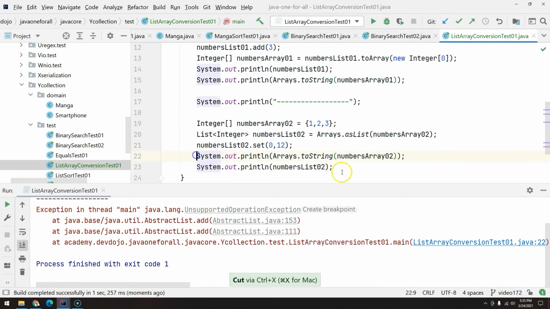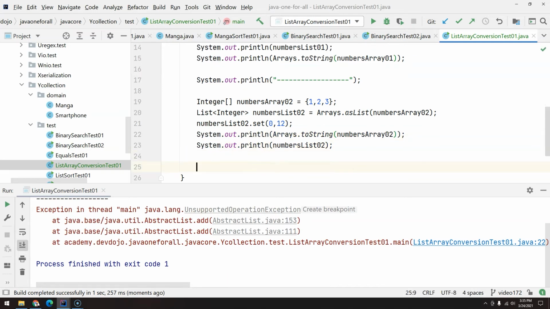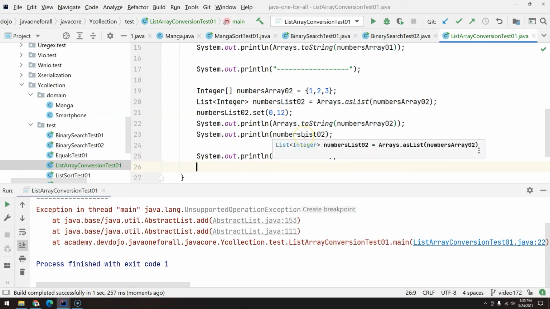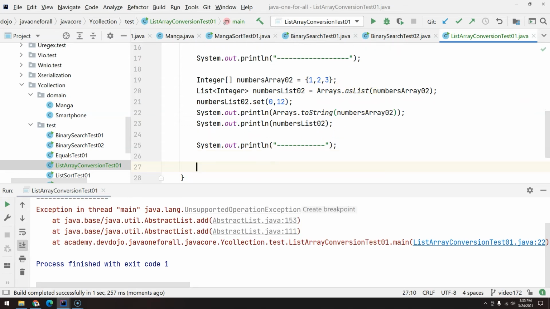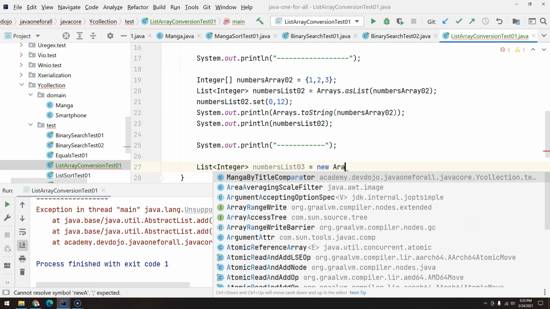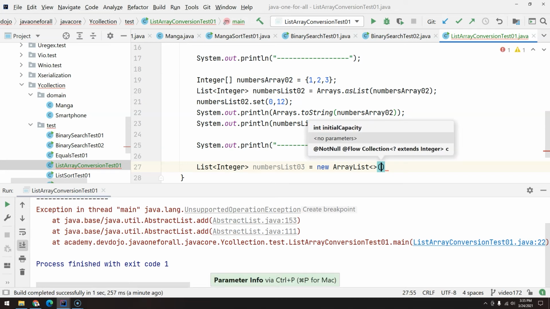Now, what if you want to actually be able to change those values? What if you want to have full autonomy and you basically want to copy all these values into a brand new object, an ArrayList? You can do the following: List<Integer> numbersList03, and you can create a new ArrayList. And here this constructor is overloaded. We have initial capacity, and then we have another option with a collection.